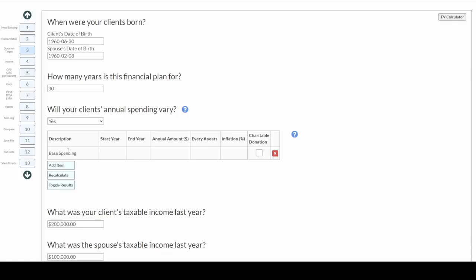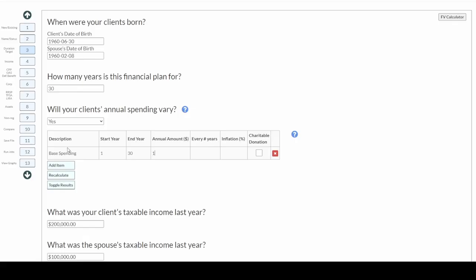If the expense begins at the expected start of retirement in 5 years' time and lasts 10 years, we would enter 5 and 15 respectively. In this example, the individual will start retirement this year and would like the financial plan to last for 30 years, so we will enter a 1 and 30.